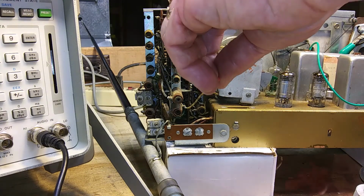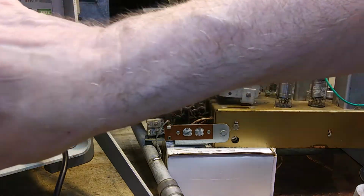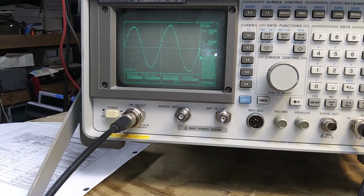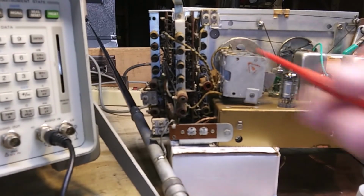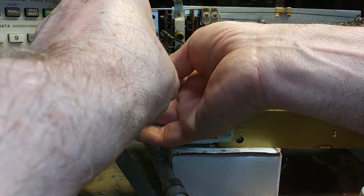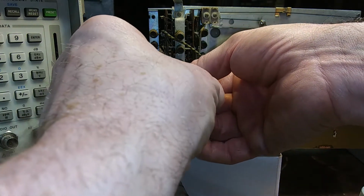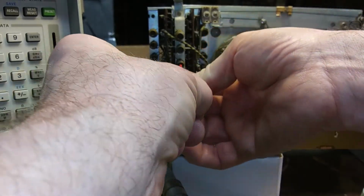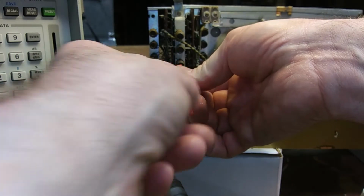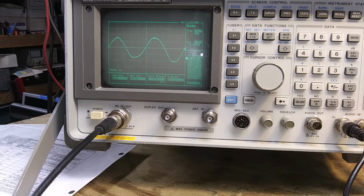Aha! Turn it up a little. Ooh, that looks good. Turn it down a little bit. That's what I like, nice and smooth. Now I'll go to the others. Okay, that is the 19 meter band.